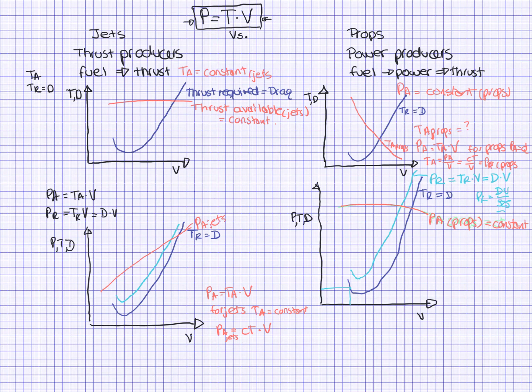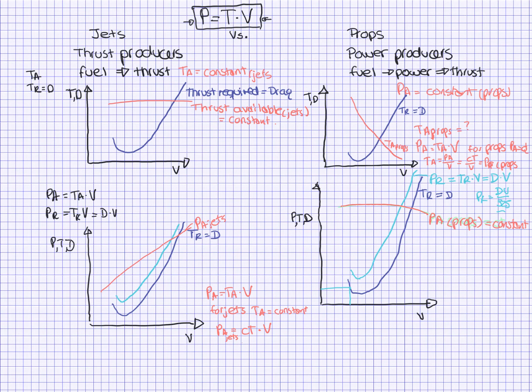Because propellers, the faster the airplane goes, the tips are going to start going supersonic. And when they start going supersonic, there's going to be a shock wave, lots of separation, lots of drag due to the tips of the prop going supersonic. So because of that, it is not going to be able to go any faster.